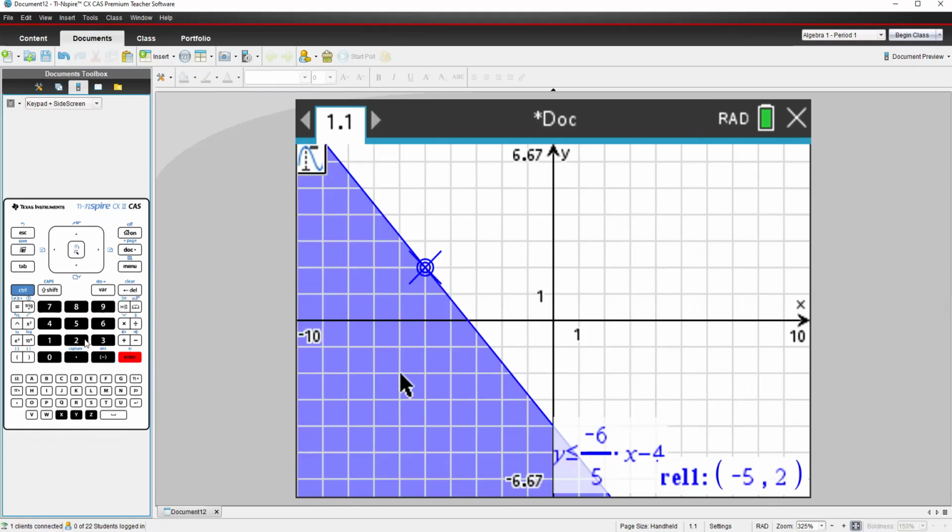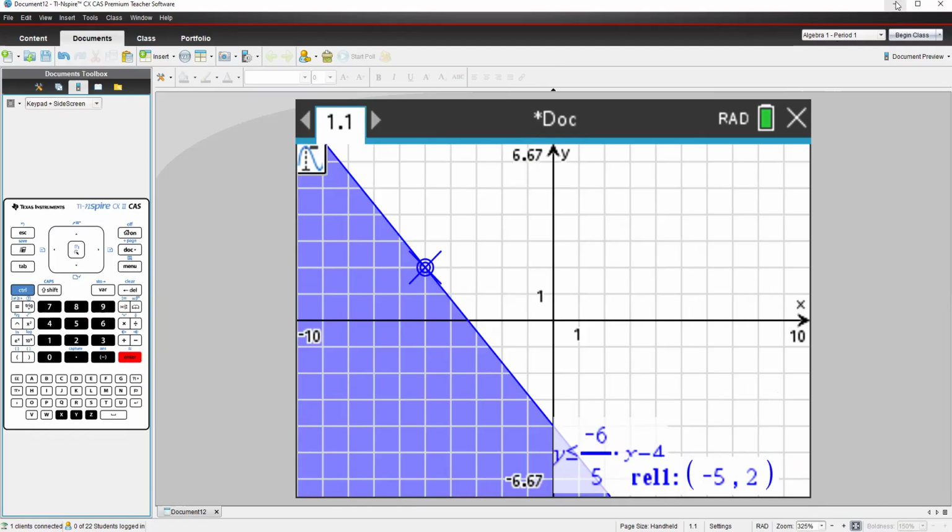Now, I could have just started going -1. You see, that's a decimal, that's no good. I could do -2, that's no good. -3, that's no good. -4, that's no good. Just keep going until you find one that has two integer values, two whole numbers. So there we go, (-5, 2). So now I've got 2 points.